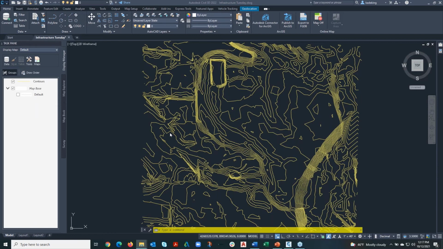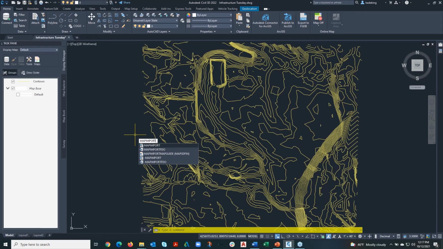Now, let's talk for a second about what we just did. What we actually did was create a connection to the shapefile. We did not import the shapefile. Can Civil 3D do that? Yes, I can type in map import, and I can import GIS data directly into my CAD file and bring it in as CAD entities.